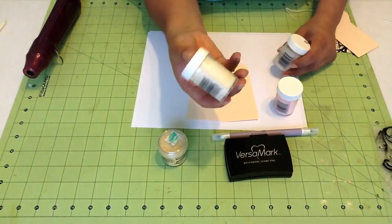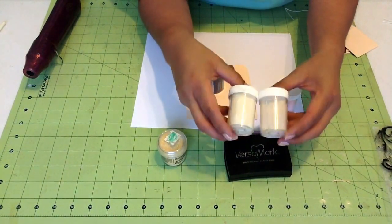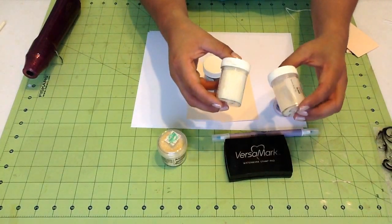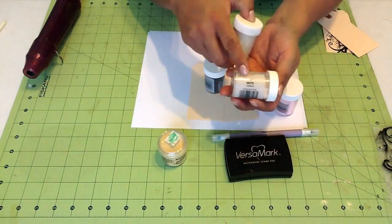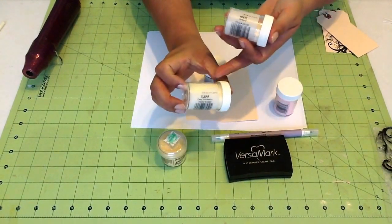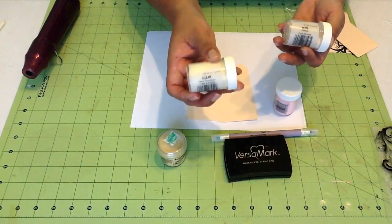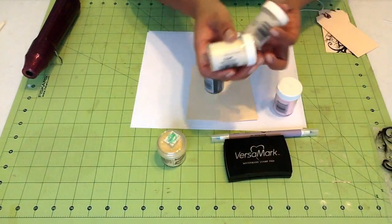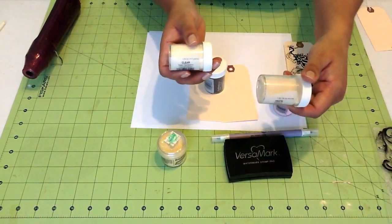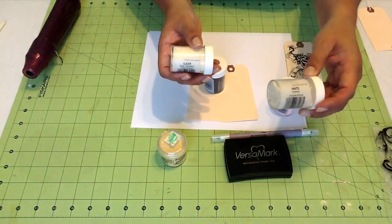And by the way, this is clear. This is white. And the reason why I'm telling you this is I accidentally bought clear the first time I bought embossing powder when I really wanted white, and usually they have their names here. This one says white opaque, and this one says clear deep impression. And so this one will come out completely clear when you emboss it, like my stamp came out in black. This one will come out in white. Really great when you have like dark paper or dark cardstock. This will really show up on there.